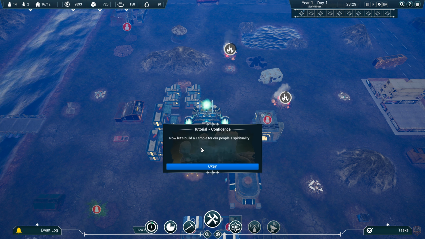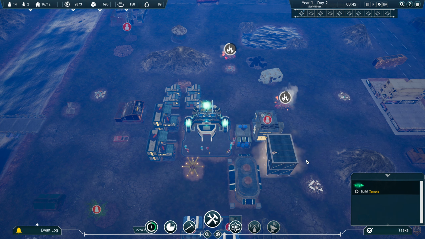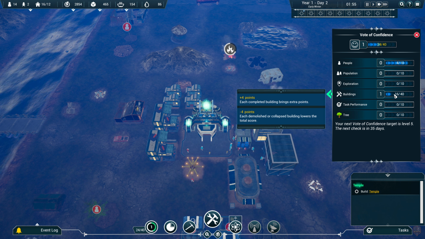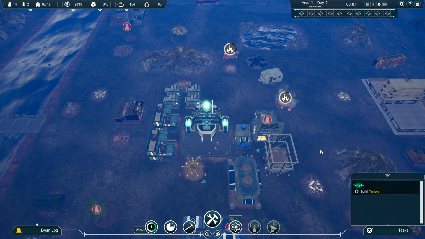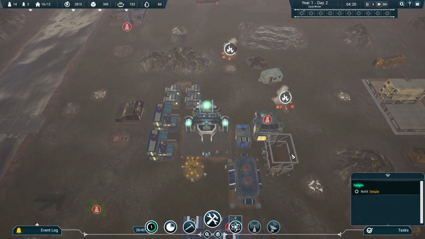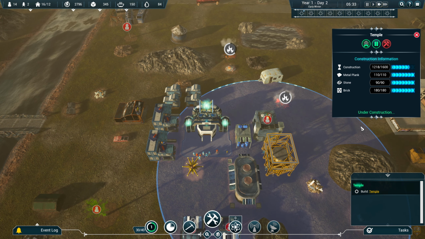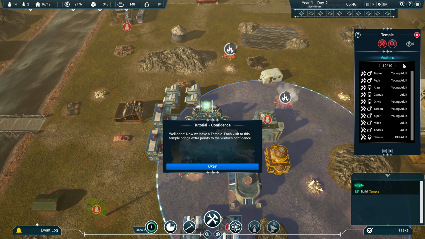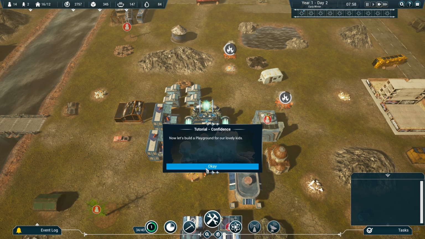Now let's build a temple for our people's spirituality. Well done! Now we have a temple. Each visit to this temple brings extra points to the visitor's confidence. Now let's build a playground for our lovely kids.